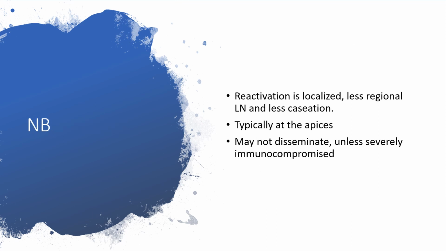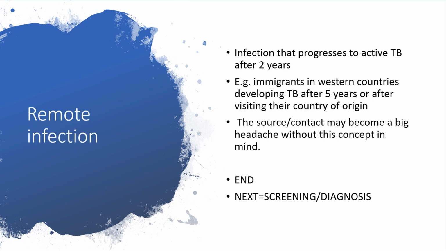Note, reactivation is localized, less regional, and less cavitation, typically at the apices of the lungs, and may not disseminate unless the individual is severely immunocompromised. There's a concept called remote infection, and with that I will end this presentation for today, and we'll be talking about screening and diagnosis next.